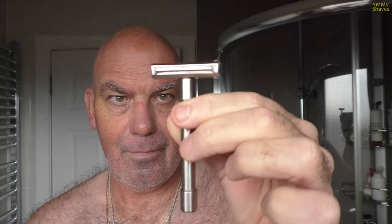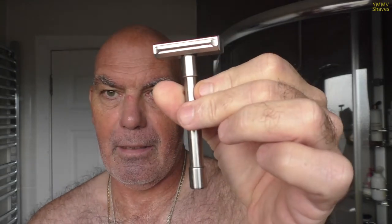My Pils 101NE. As you can see, there's no knurling on it. It's a two-piece razor. Turn the handle and the top cap comes off. And it's totally flat. It holds the blade totally flat. User input, blade angle is down to me. And I'm using Personna Super Stainless again, but there's only one of them. There's a bit of flex in this blade, unlike the last time I used it where there were two stuck together.